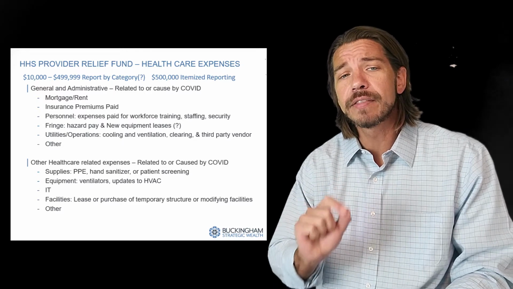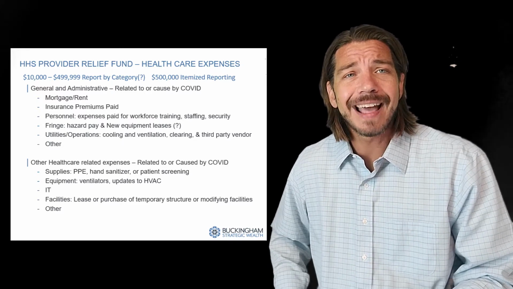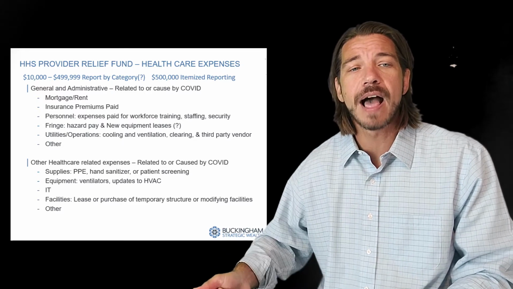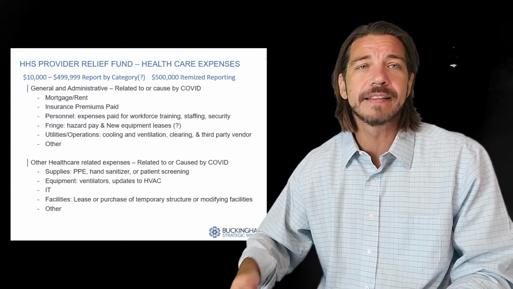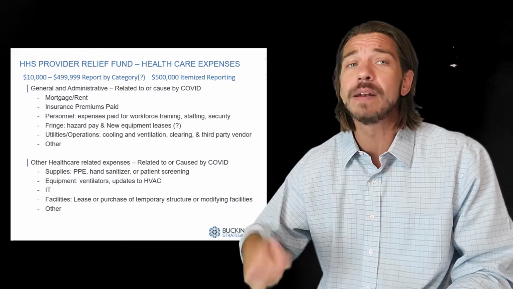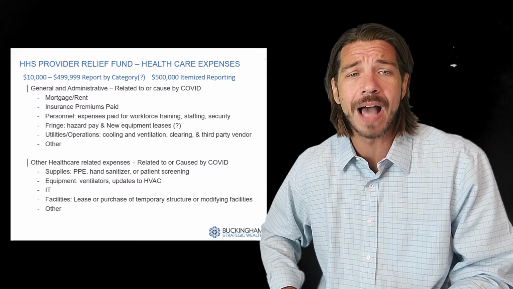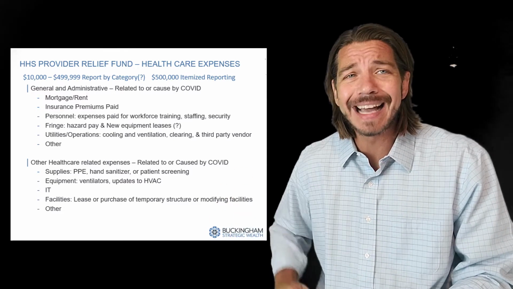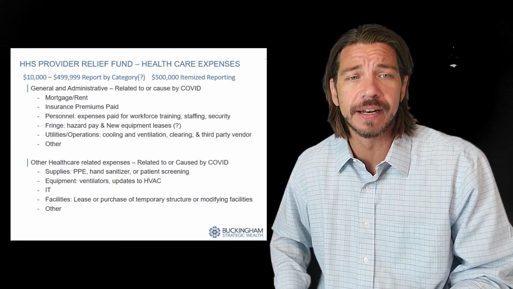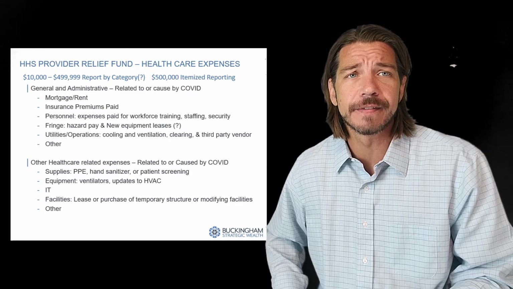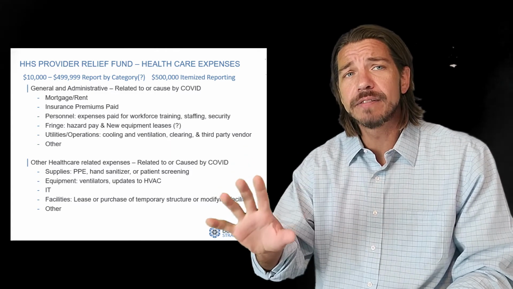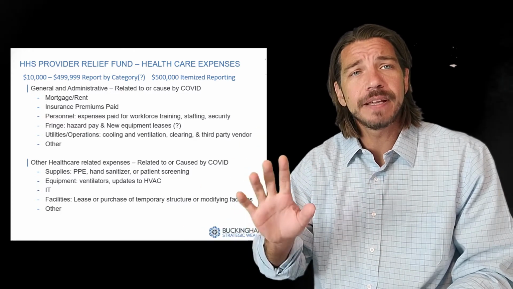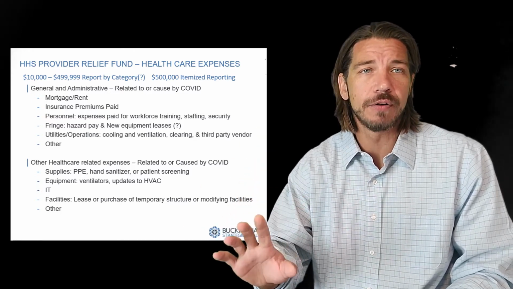But in the other healthcare related expenses, that's ultimately where we've got the supplies, so PPE, hand sanitizer, patient screening, equipment, anything that we did ventilator-wise, or air filtration systems. If you incurred any IT expenses related to COVID, and any facilities expenses. Now keep in mind, these healthcare-related expenses, they have to be directly attributable to COVID.